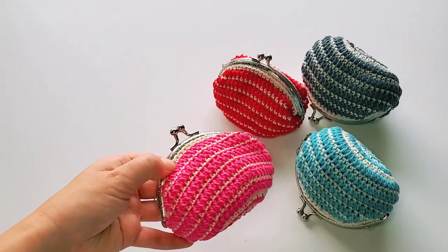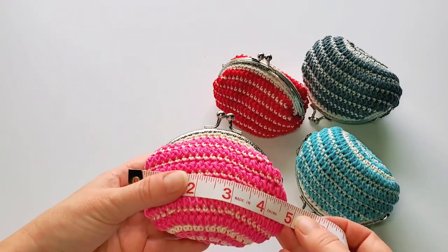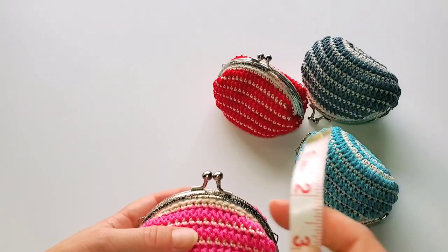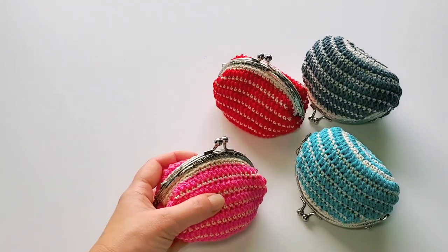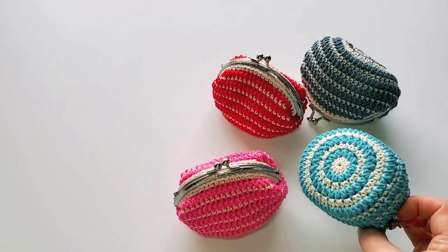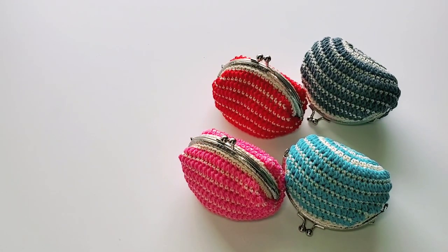My purse here measures about 5 inches from side to side, and let's see, about 3 inches tall. And it's really fun to make them in all these different colors.